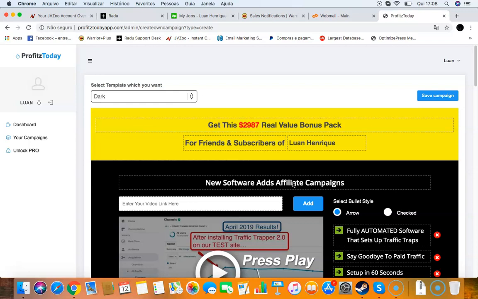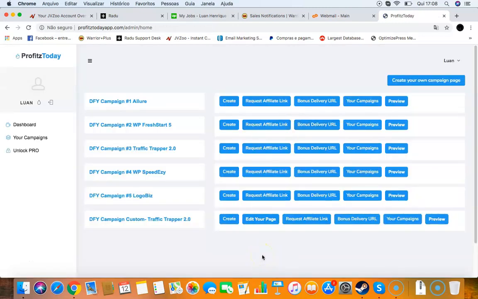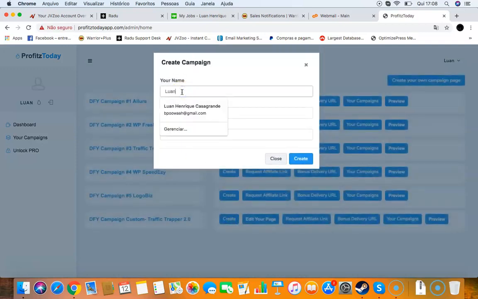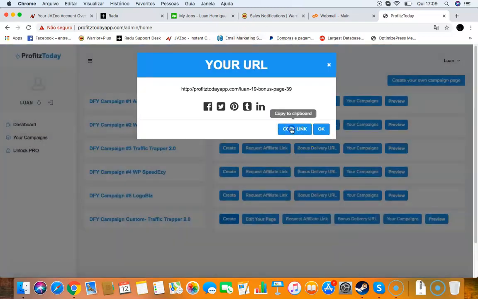Also, you can create your own campaigns where you can create campaigns for any kind of product and make money. And also you have a viral traffic module included where you will be able to share those campaigns on social media, get traffic from there, and get money. Okay, so let me save this campaign here. Okay, this campaign is saved now, and you can see I can just add my name again, my affiliate link, my email, and my profitable campaign is created and ready to make money.